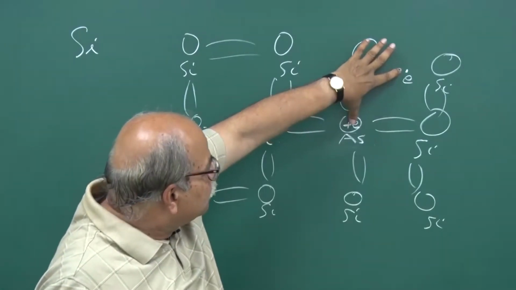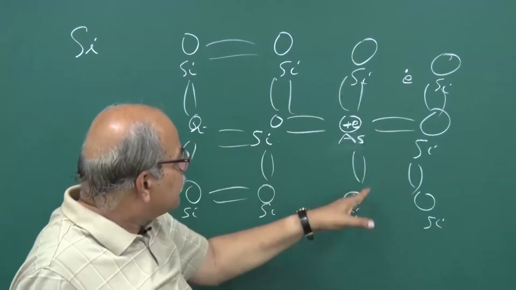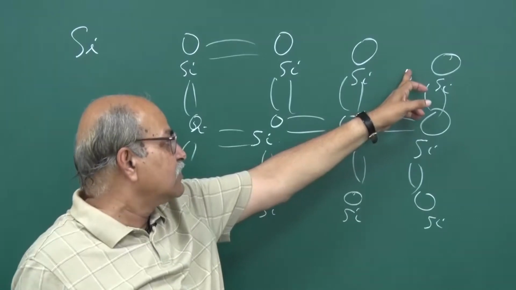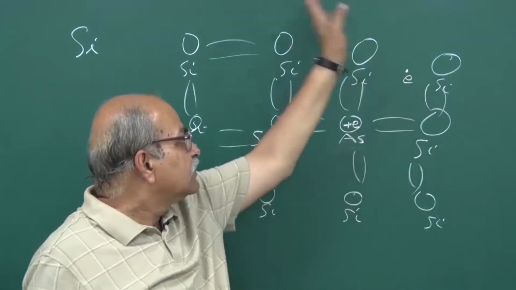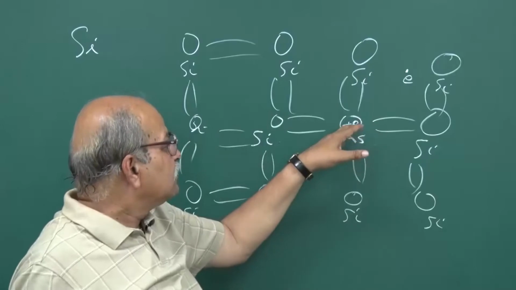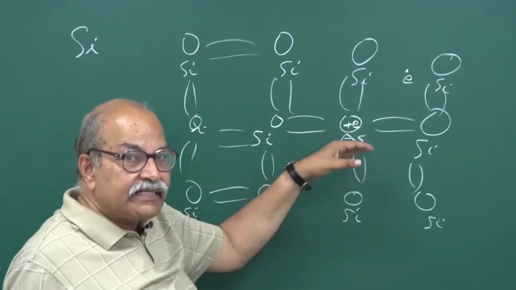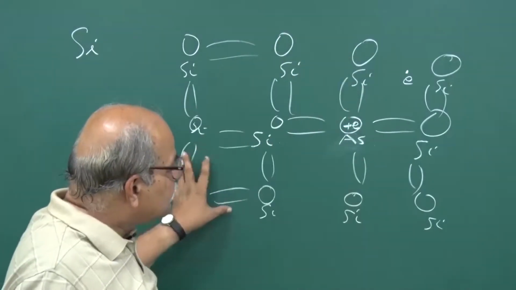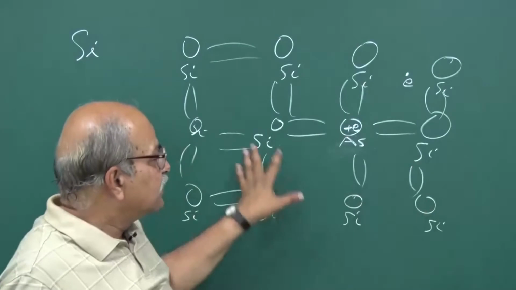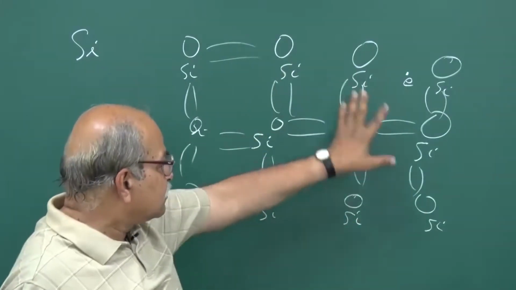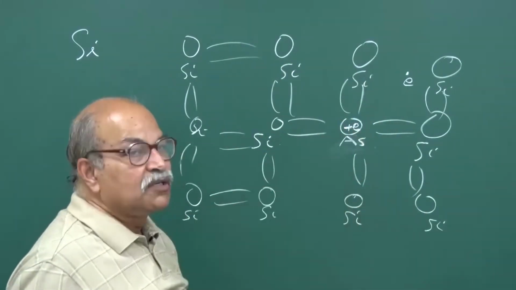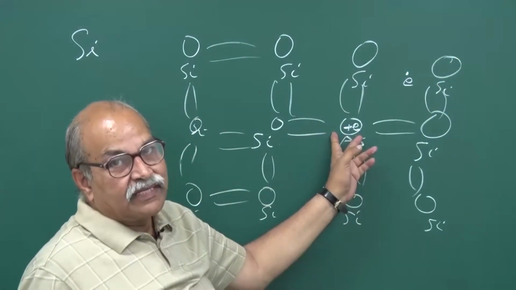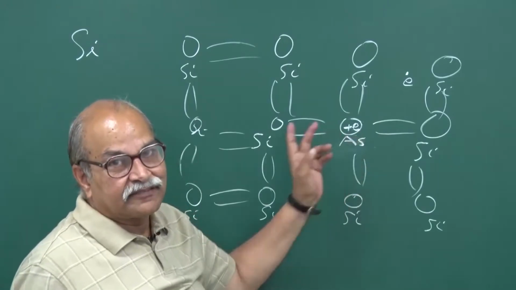Everything was neutral here, so all those 4 electrons went here and then you have the number of protons there, and together with this electron it was neutral. If you remove this electron, which can go anywhere later, you have an extra plus e here on top of whatever is the host electron charge distribution. So when this electron goes away, we say that it leaves a positive ion here.